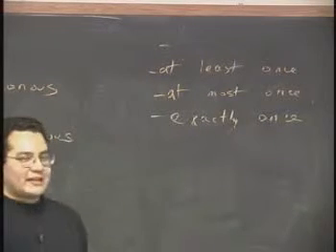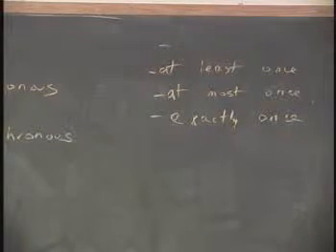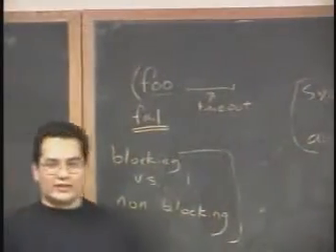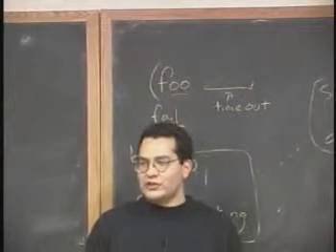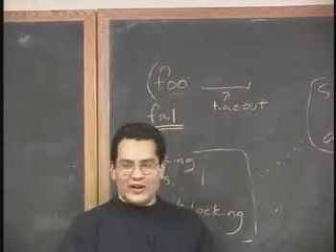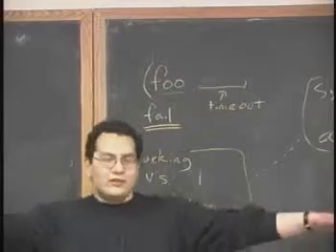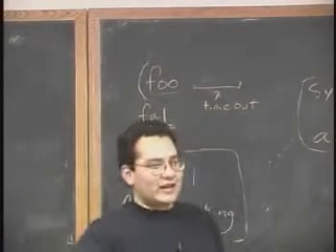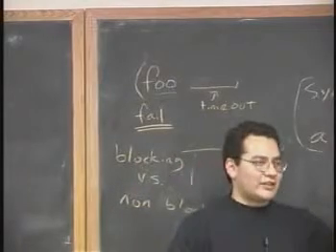At least once semantics means that the distributed system will say, okay, I'm going to run foo, and I'm going to guarantee that at least one invocation of foo is going to occur. So you might want to do that, for example, if you have a very unreliable network. You might send it off to two different computers, or you might send it off to one and there's a timeout, and then you come back and send it off to another.